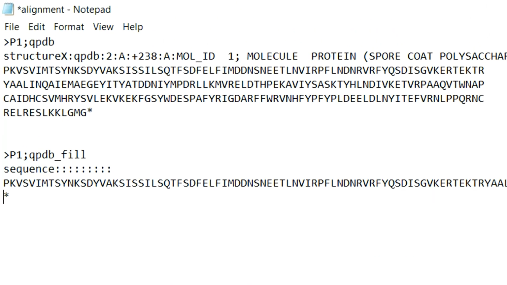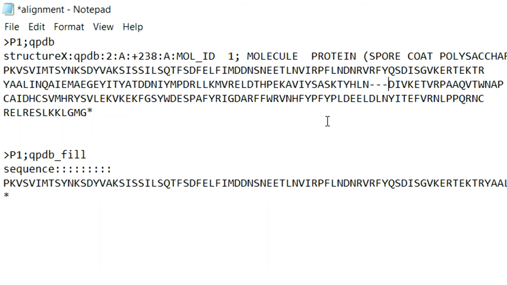After copying this sequence, come into this file and let's find this sequence. As you can see here, this is Y, H, L, N. Now there are 3 gaps after this sequence, so let's enter 3 dashes. Now we have introduced the first 3 gaps.